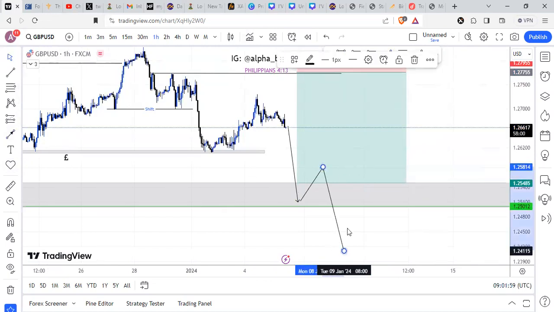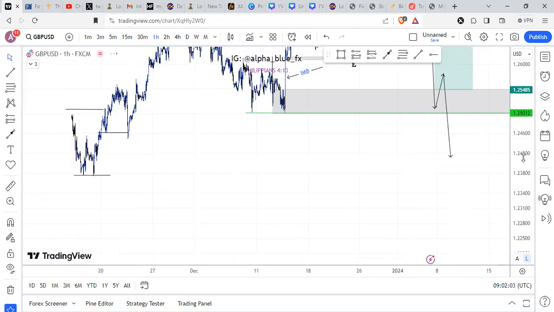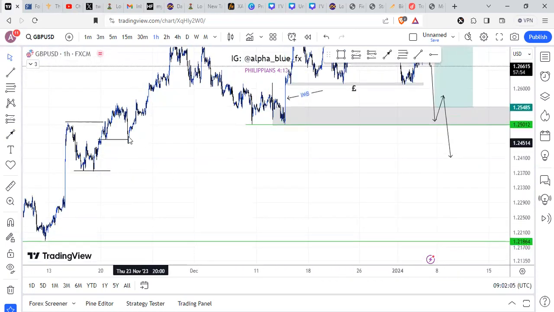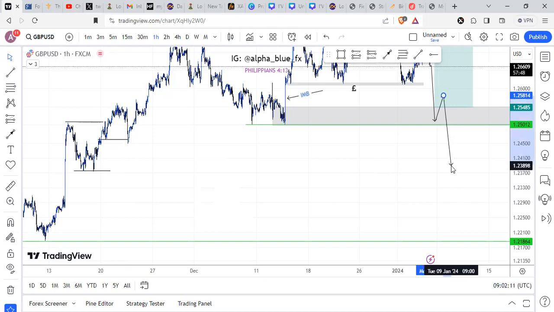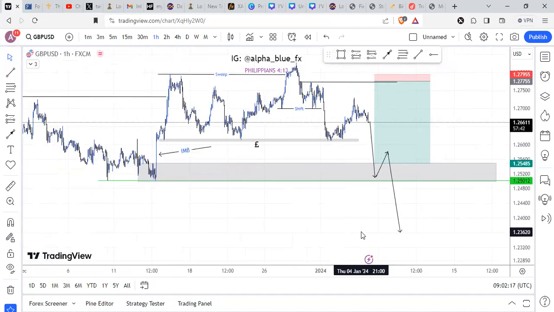So you could just target 1 to 3, 1 to 4, or any other area of interest here. Maybe liquidity down here, like this point, we have this low here. You could target it, or you can just target any imbalance or any area of demand. So that is how you should trade the news. You wait for the data to be released, and also make sure that the data is completely in favor of the dollar or against the dollar.